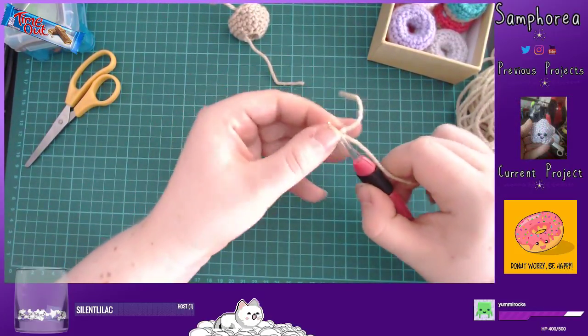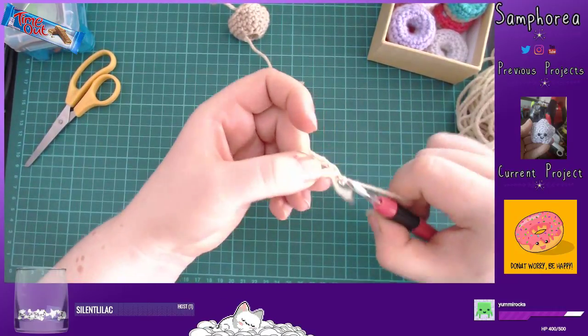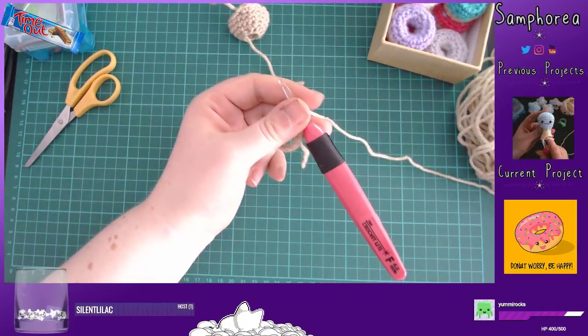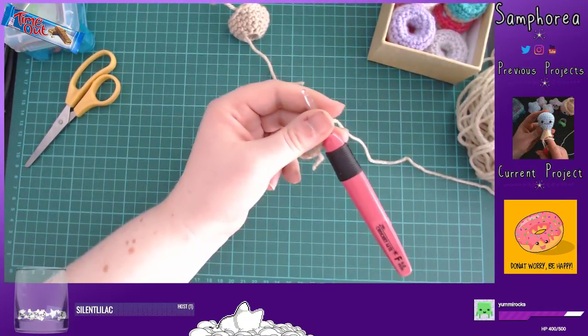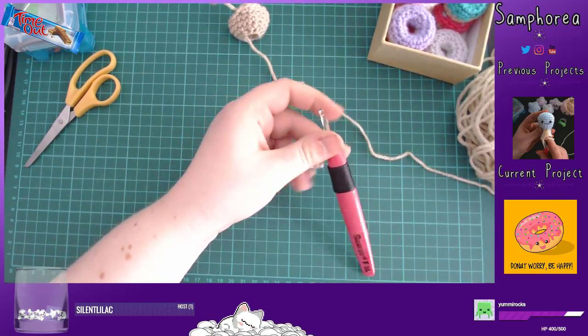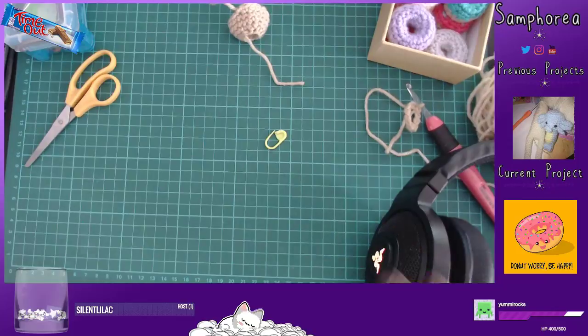I have an entire basket of hair bows. See, this is the problem, is that I went a bit crazy making them and then ran out of hair clips. However, I still made them. So if I buy a pack of like 50 hair clips, I've probably made, let me show you, enough hair bows to use all of them.